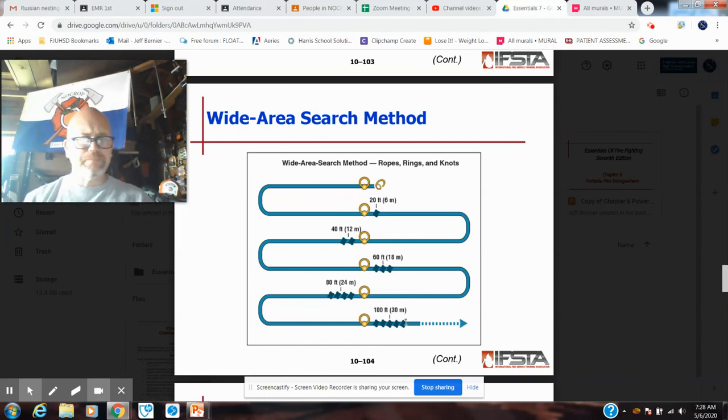So the search line basically gives us that wide area search pattern, gives us the ability to reach into areas that are much larger than we are capable of actually reaching. This is not a bedroom. This is not a living room. It's not a normal house. This is a warehouse. This is a large open office space building that we need to systematically search appropriately, safely, and have connection to our egress. And that's what this is all about.